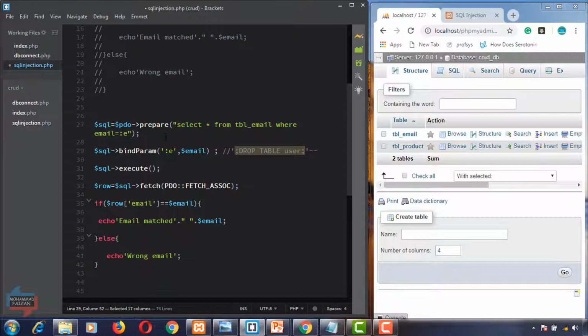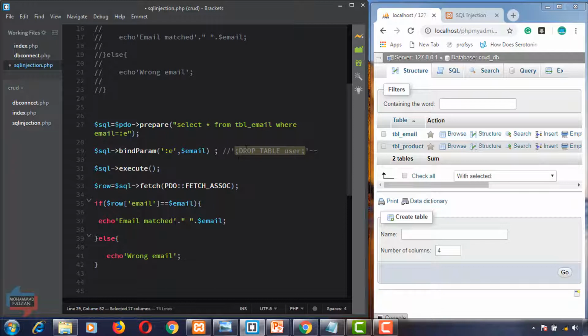Okay, so in this video I have shown you about SQL injection, how we can inject it, and how we can prevent our PHP web application from SQL injection. So please don't try to apply these lines of code on another website, because lots of people work hard creating a website or web application. I show you this for educational purposes.